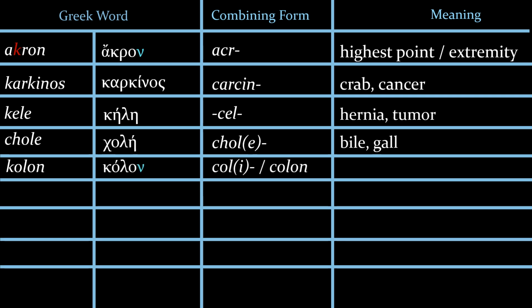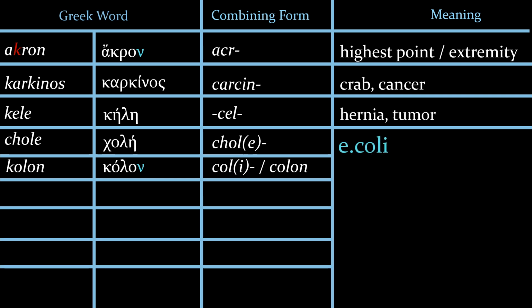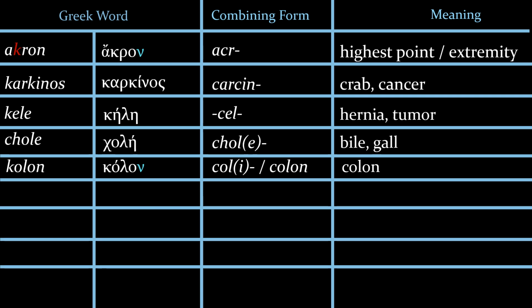Okay, next we have colon, and I've highlighted the ni here in akron and in colon. You can see that ni is a light blue color. The reason for that is this is called a movable nu, or those of you who study ancient Greek have probably been taught to call it a movable nu. And that's just because it disappears. We have mousion in modern Greek and mousio. All right, and the combining forms for this are kol and kolon, sometimes koli, and this is just the colon, not the punctuation mark, of course. And this is where we get the coli in E. coli. The E is actually the German scientist, I believe, who discovered it.